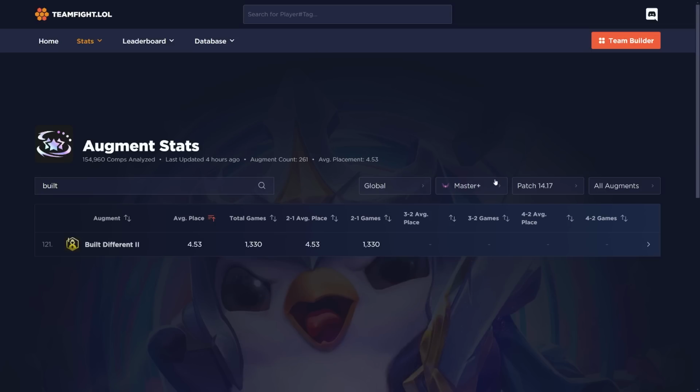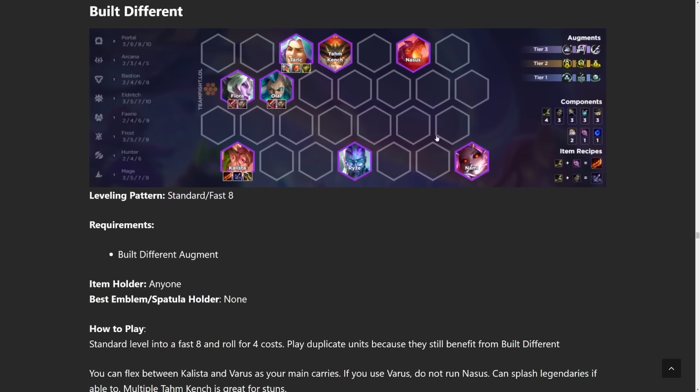But one interesting thing that you may notice is that if you go lower in rating, Built Different performs better. So depending on your rating, maybe it is auto take, but it gets worse as you get up. So just keep that in mind. But you pretty much just buy all the 4-costs, play duplicates, and go for 3-star 4-costs.